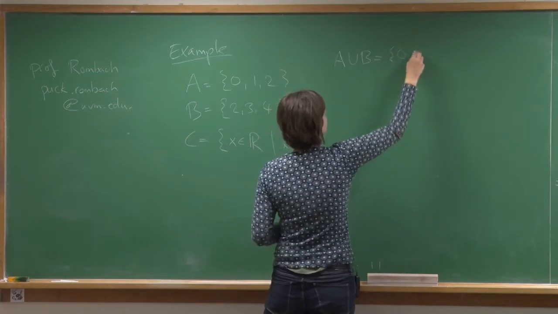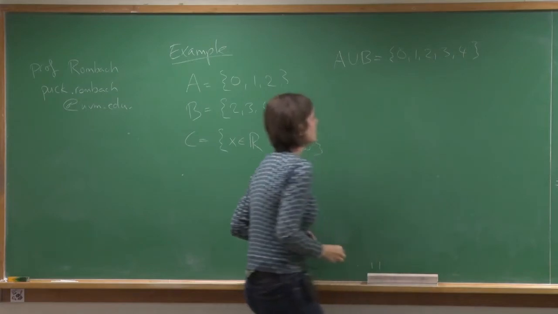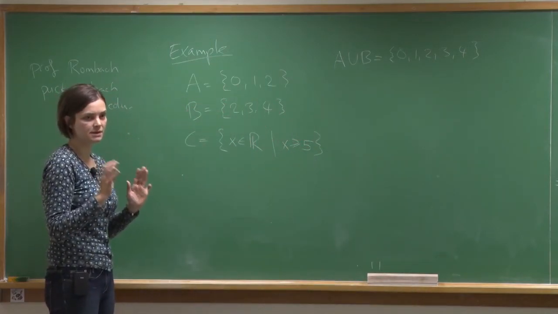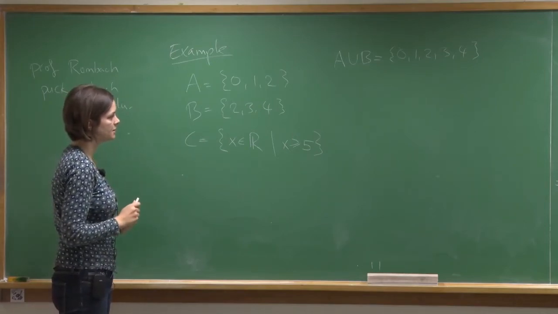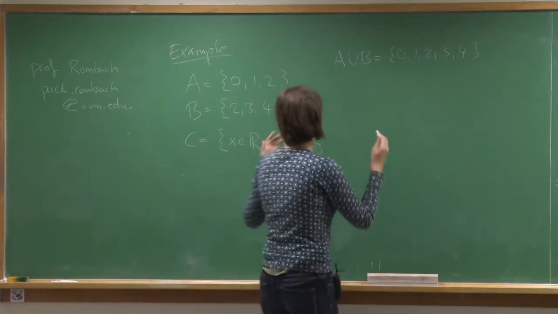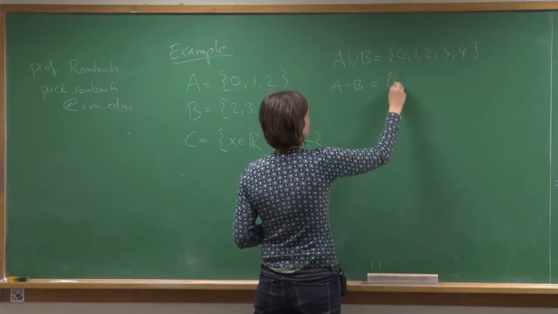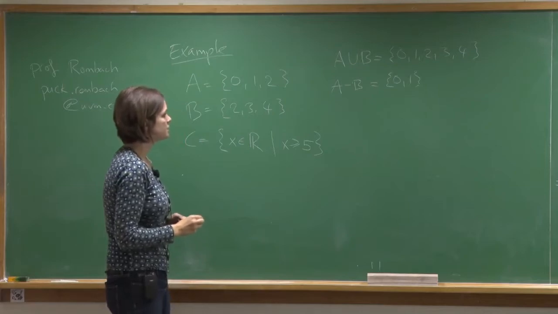So now, for example, as I was saying, if I take the union of A and B, then that's going to be 0, 1, 2, 3, 4, and 2 is not going to be in there twice because it's in both A and B. It's just in there once. No multiplicities. Sets only have unique elements. And then another example, A minus B would be all the elements in A that are not also in B, so we would exclude 2.